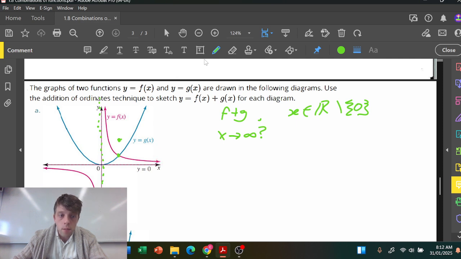So what we're going to do is, as we get closer to 0 over here, this curve, the curve of f plus g, is just going to get really close to g. So we're actually going to have sort of like an asymptote occurring along this curve itself. Same thing happens over here. This is 0 down here. So g of 0 is equal to 0, we can see. So what's 0 plus a number that is effectively infinity? Because as we can see, as the x input goes towards 0, the output of f of x goes towards infinity. It shoots up like this. So we're going to have a similar behavior on this side. So these are our two extremities.